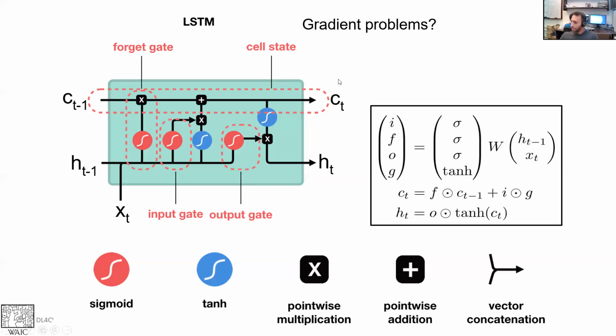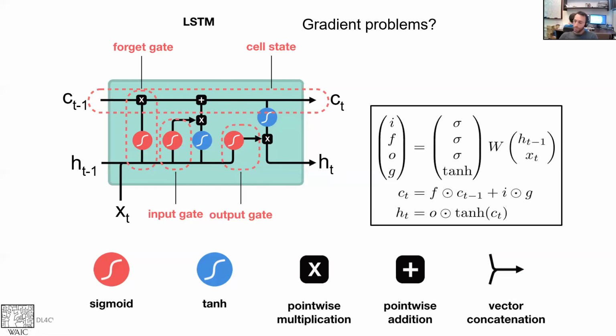Any other questions? Yes. I, F, and O, they have different weights, right? Yes. I, F, O, and G, all of them have different weights. So we can think now of W as being divided into these 4 parts, and each part corresponds to a different gate. So there are different weight matrices for each gate. Coming from this question, we can also understand that this LSTM cell has many more parameters than the vanilla RNN cell, which only had the weight matrices for the W and the input. Okay. Any more questions on this?